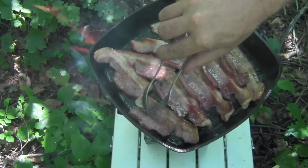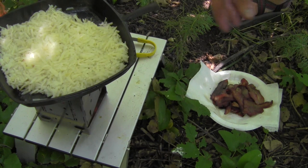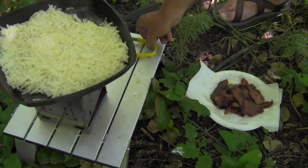Yeah, eggs and paper towel, that'd be perfect. I thought I was videoing that whole time, but I wasn't. Sorry about that. So I finished off the bacon and I put my hash browns in. Yeah, not much I can do about it now. Sorry about that, everyone.